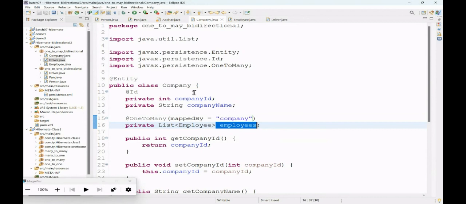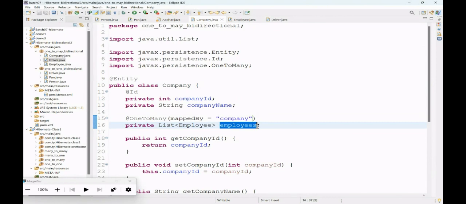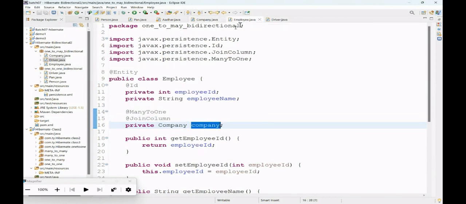I also want to fetch my company from these employees. How am I going to do that? I will just say join column with the employees itself, and this employee table will join this particular company column in such a way that you can fetch the employees from the company or the company from the employee.